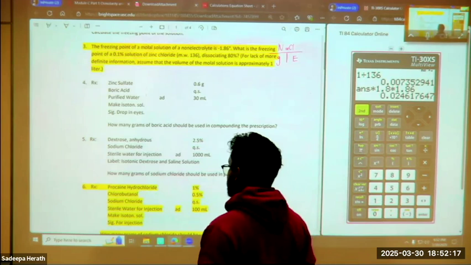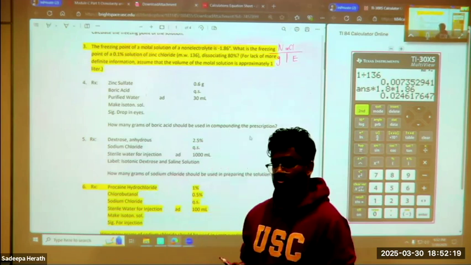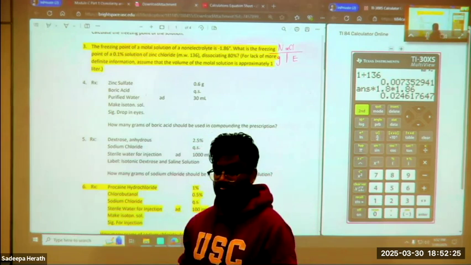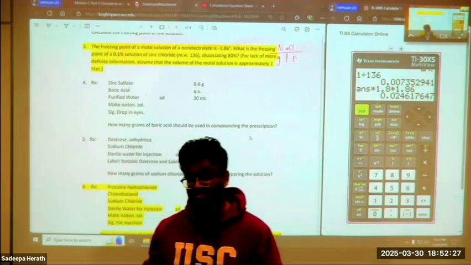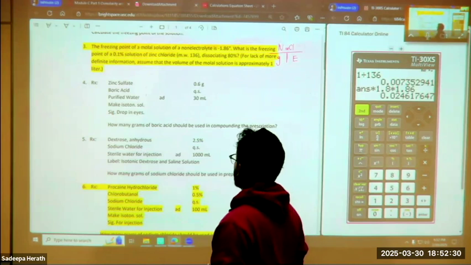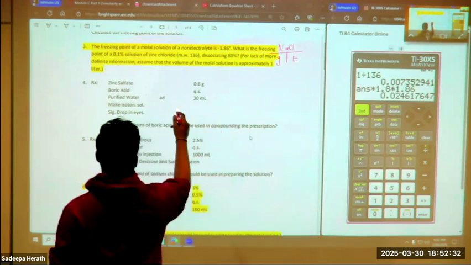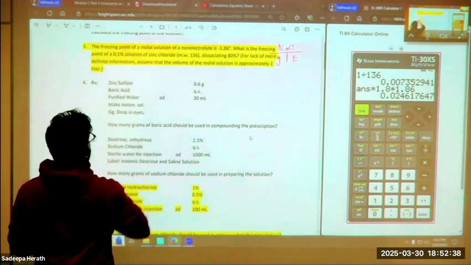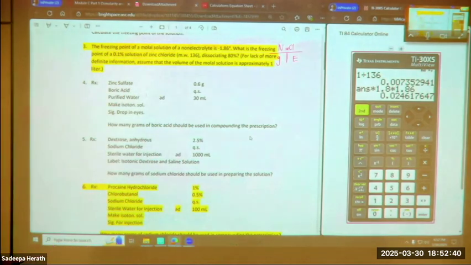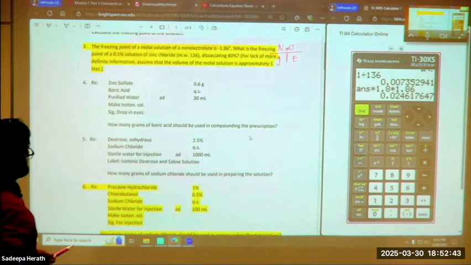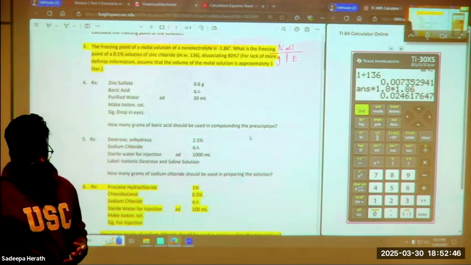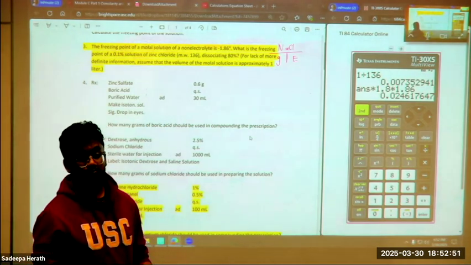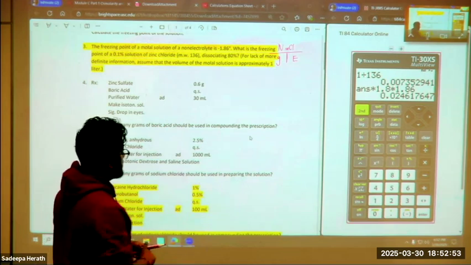So there's different ways to go about this. I'm going to show you my way because I'm the one teaching, and I think this might be a little bit easier. So let's go about it. You have all these factors here to find the freezing point of zinc chloride. So don't exactly worry about the molal solution of a non-electrolyte, because the I factor for that is going to be different from the I factor of zinc chloride, which is a salt that can actually dissolve in water. So don't worry about that right now.